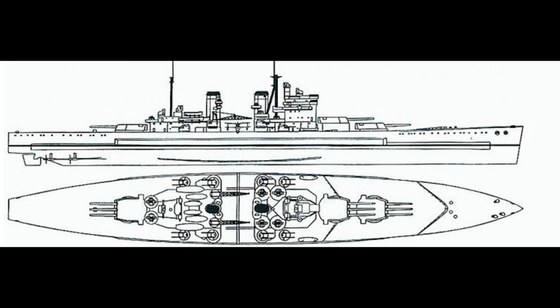Various alternative designs with 14, 15, and 16-inch guns were considered, but with a displacement limit of 35,000 tons it was not felt that a ship with 16-inch guns could have enough speed and armour at the same time. With a design speed of about 27 knots, the design that was chosen used three triple turrets with new 15-inch guns, a pair forward and one aft.